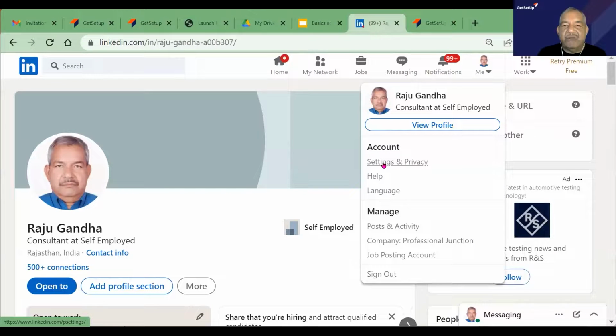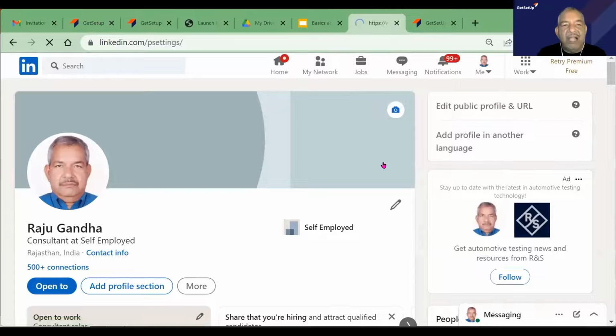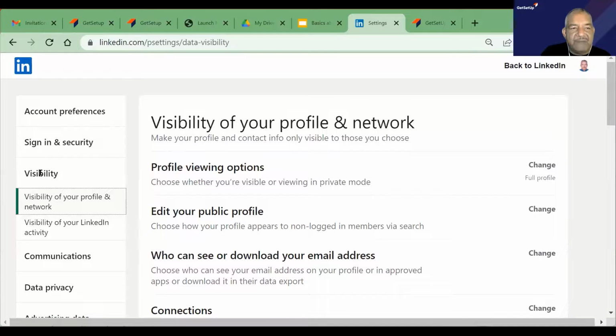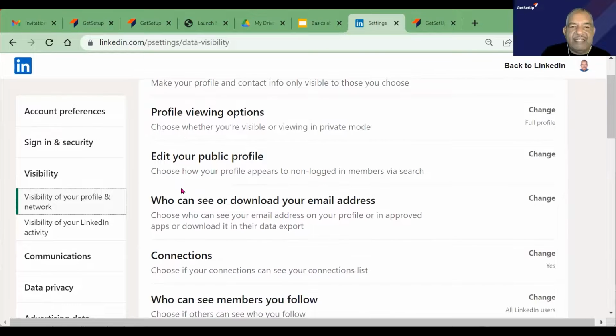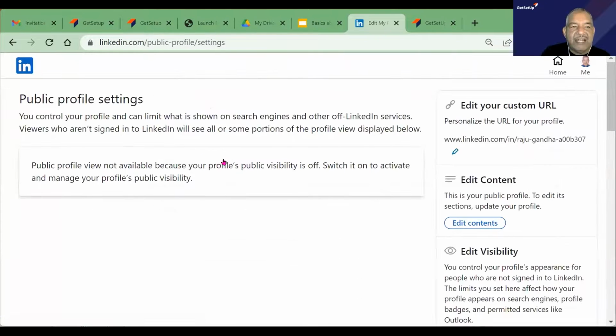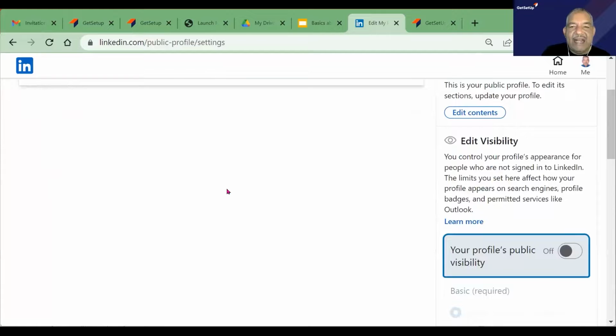Secondly, when I am on visibility, that is the element. Within visibility, we can change things. Now my profile is a public profile. If I click on this, I can edit it.